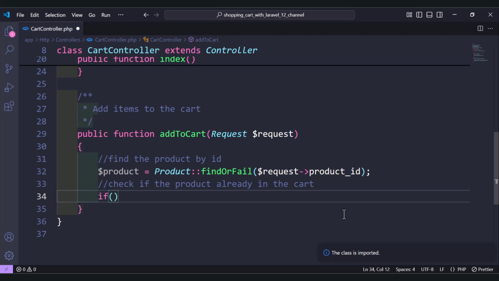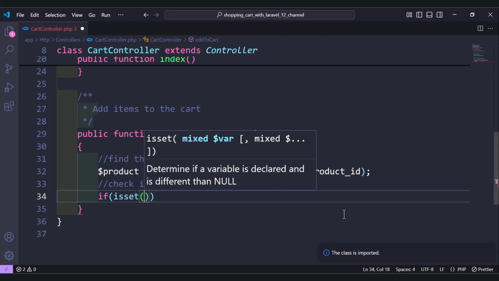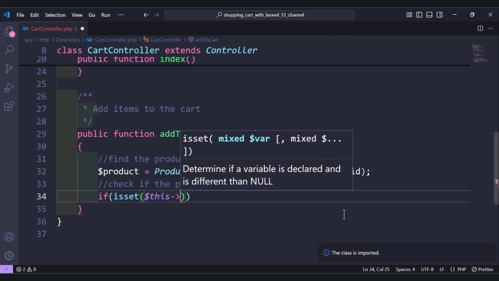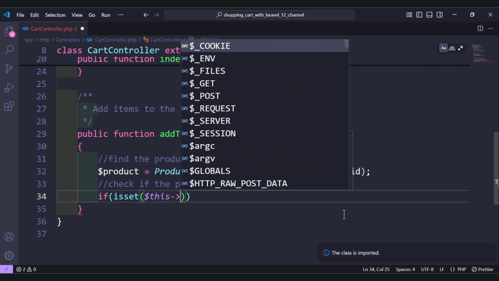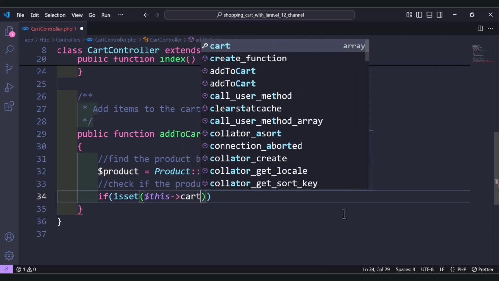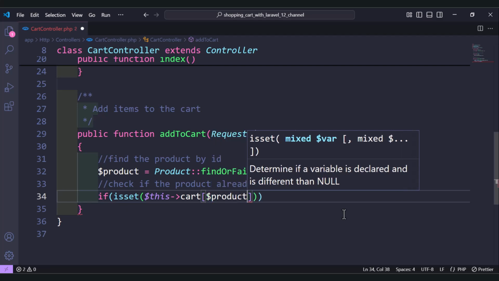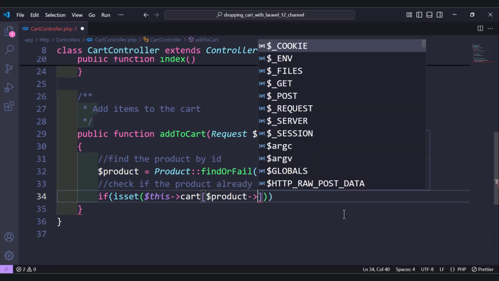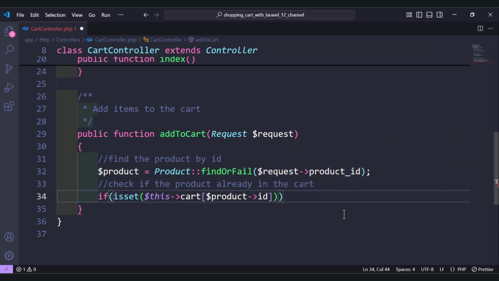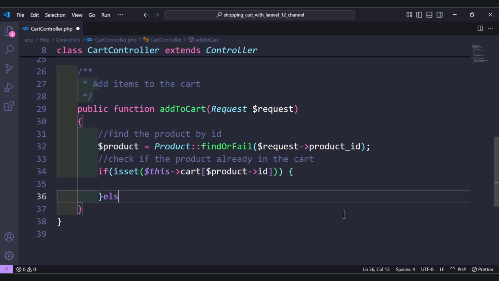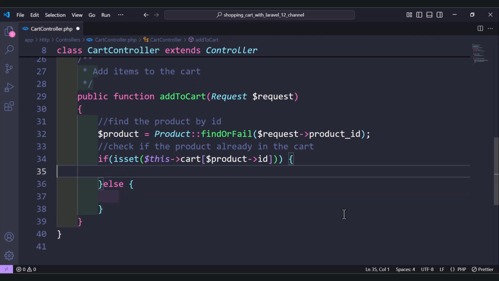So we will use if isset, and we use the cart, which is the array, and we give it the index, or the key, which is the product's ID. If the key exists, which means that the product's already inside our cart. If not, we will do something else.